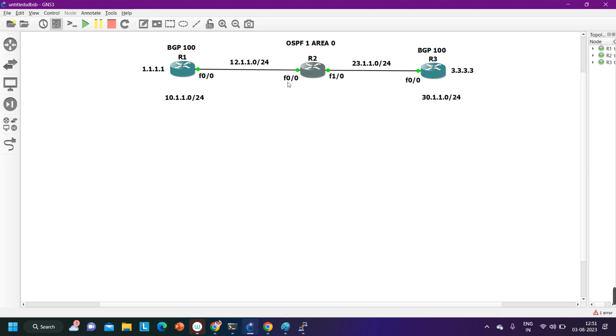Because let's say between router 1 and router 3, I have one more router.